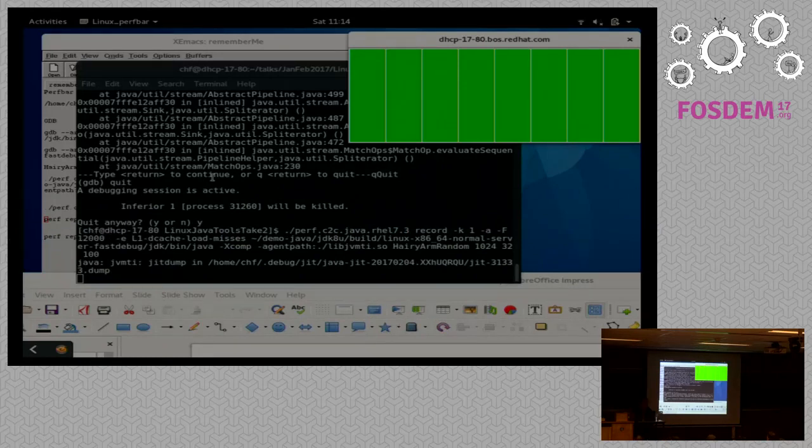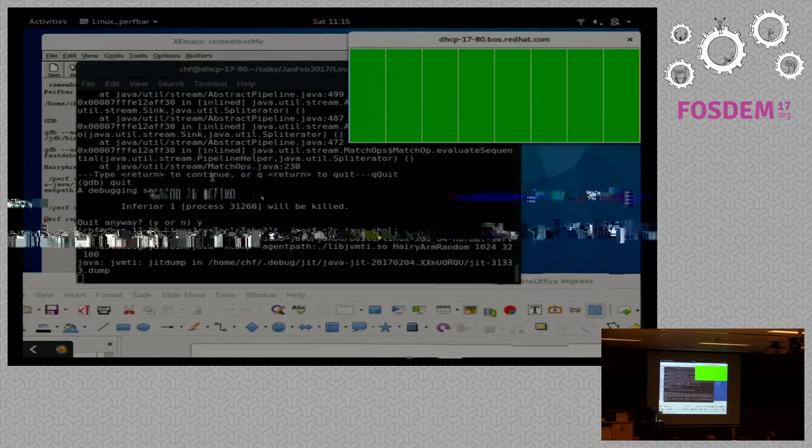Was there a question, did you say? Oh. So is this code also available? You mentioned it's only in Red Hat, or it will appear in Red Hat Enterprise Linux. So is this available? This is the libjvmti, and it is going to be part of the Linux kernel tree. And perf is available in Linux. It's available, you can do it in Fedora. Everything is in Fedora before it's in RHEL. I built the libjvmti myself, and if you go to the website that I showed for more information, they'll tell you how you can build your own libjvmti and install it. Yeah, it is actually in the mainline already, libjvmti in perf. Okay, it's in the mainline, but it's not in RHEL yet.